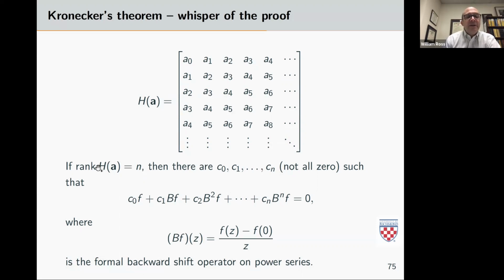So if this Hankel matrix has rank n, the first n+1 columns are going to be linearly dependent. And so there are n+1 complex constants, not all 0, such that this function identity is satisfied. And then from there, you can fashion a proof that f is going to be the quotient of 2 polynomials. I'm being sufficiently vague because I don't want to get bogged down into the details, but this is the germ of the proof of this thing.